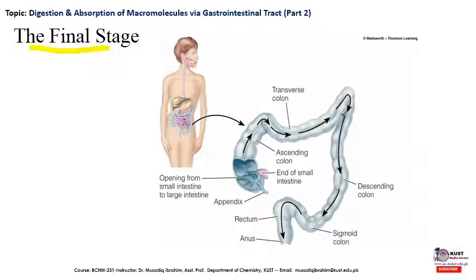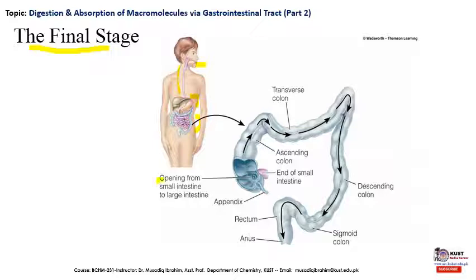So moving towards the final stage, starting from the mouth up to the large intestine. In the previous lecture we studied what happens to the food when it enters the mouth, and then from the mouth it passes through the esophagus and enters the stomach, and then we discussed what is happening in the small intestine, how the food is being digested by the secretion of gastric glands. Now here we are discussing the large intestine, which is also referred to as the colon.